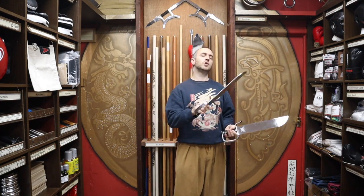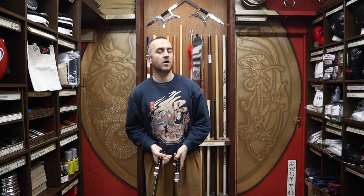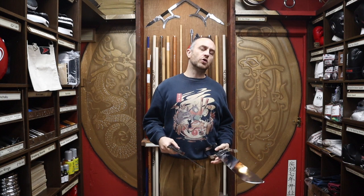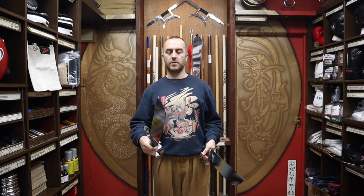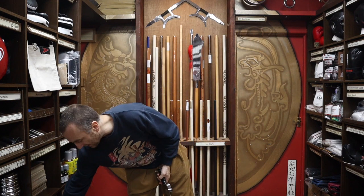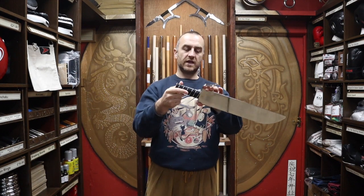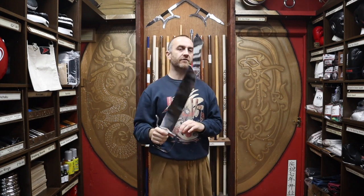If you go out on the internet you will see a huge array of knives — there are so many out there. At the moment we're still in the COVID pandemic, so there's not so much on the market and it's much harder to get these, which is a bit of a shame. People wanted to use them to train at home and practice, so like everything they got bought up. We're very lucky to have these in, and it does mean people can train with them at home. Something I will say about these is they're not the top-end butterfly knives, and the price definitely reflects that. I'll let you know exactly what you're getting for your price.